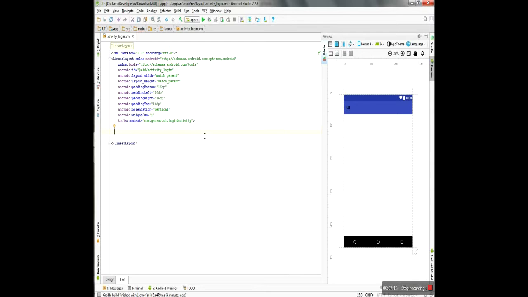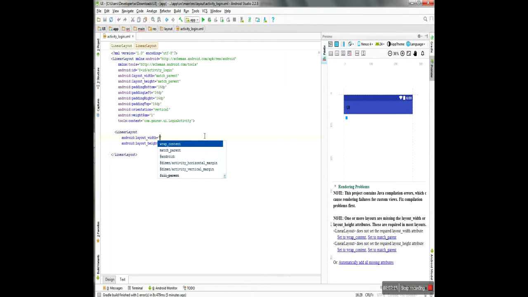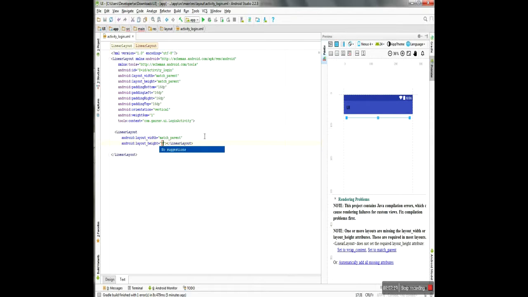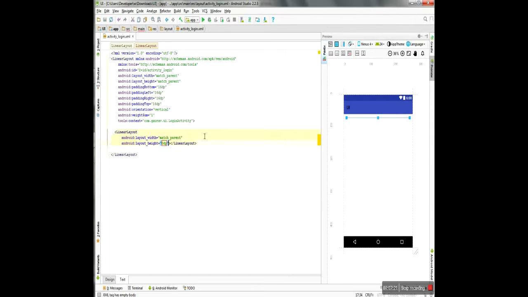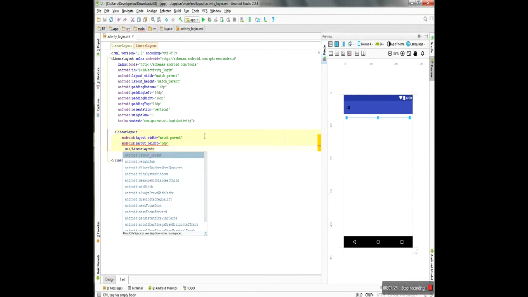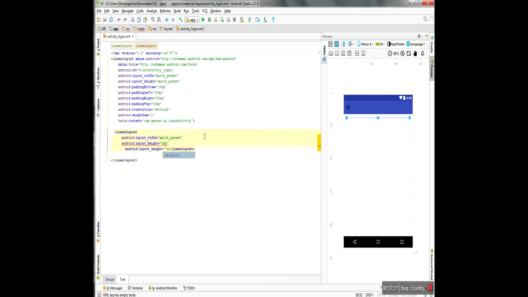another sub layout which is linear, with width match parent and height 0 dp, and I put weight for that. The weight is 0.25, or we can say 0.30, and orientation is vertical.